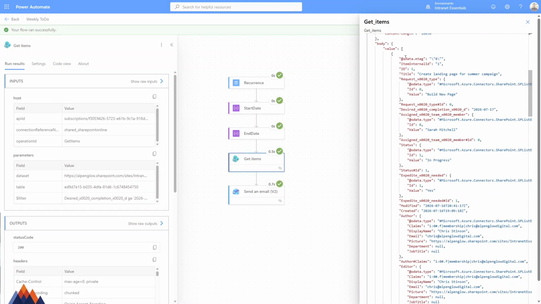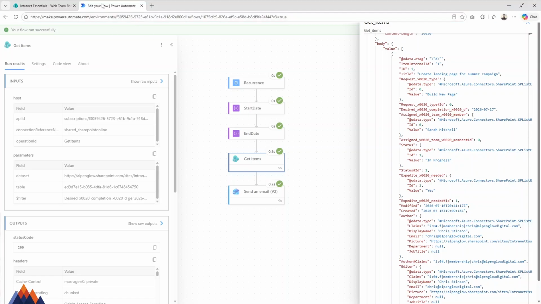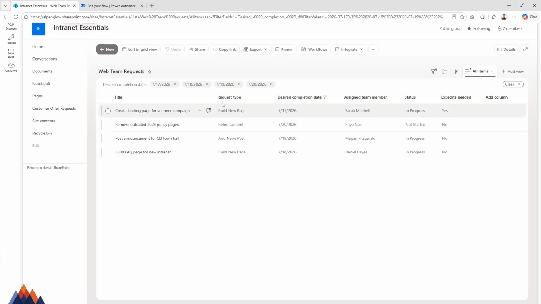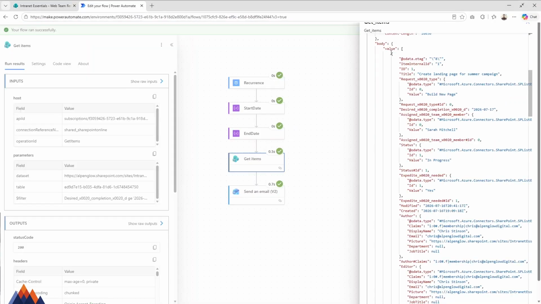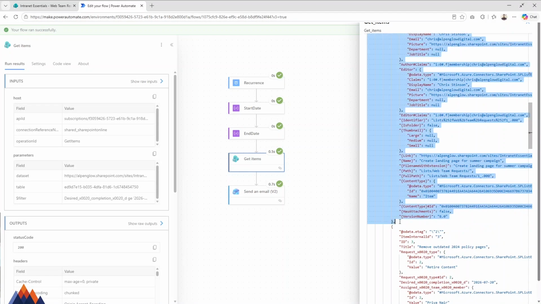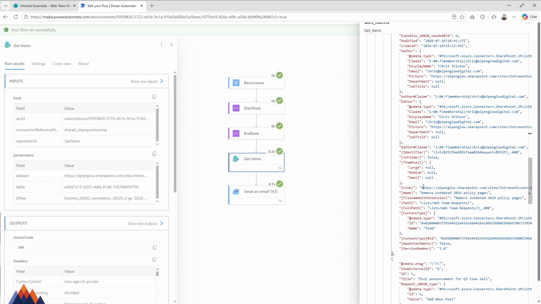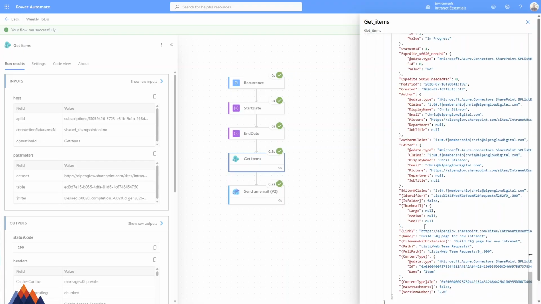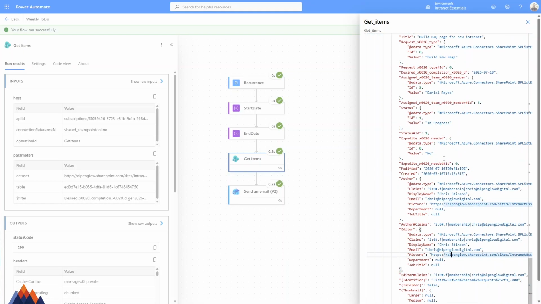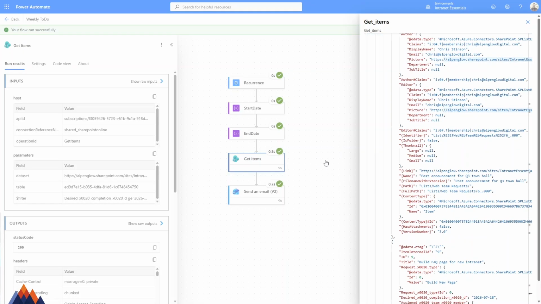So again, body value, this is going to be an array of items. And real quick, I go to the SharePoint list and see what we should see. I've already filtered the completion date by today, the 17th, and the next 4 days. I actually don't have anything on the 21st, which is why I only have these 4 dates selected. So I should see 4 items in our data. If I go in here, here's one item all the way down here. Here's a second item, third item, and then the last one should be this one, fourth. Okay, cool. So we are getting the correct data back from SharePoint.